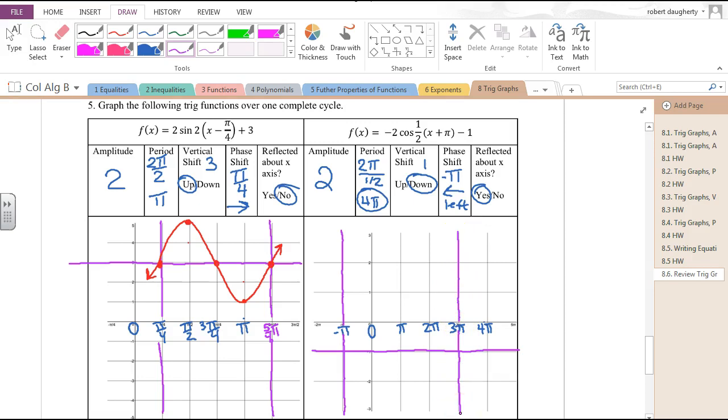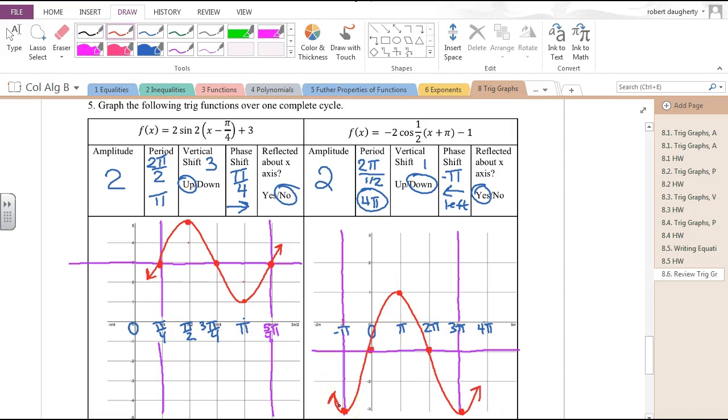And so let's see, what does a cosine function do? So normally a cosine function starts at 1 above the line, but here I'm multiplied by -2, so I'm going to be at 2 below, which is right here. And then normally it ends at 1 above, but multiply that by -2, so I'm going to end at 2 below. Halfway in between, normally I'm 1 below, but when I multiply that by -2, that puts me 2 above, which is what we see there. And then halfway between the first 2 points is a 0, and the second 2 points is a 0. So what we see this curve doing is like this.